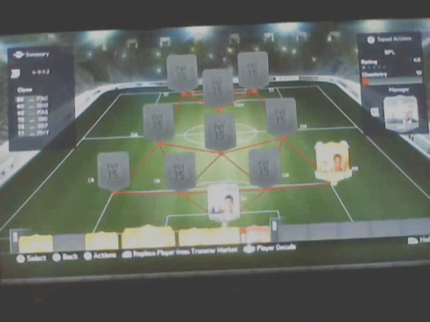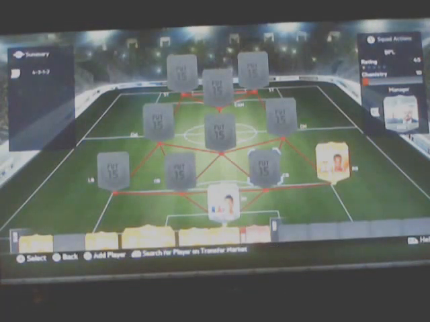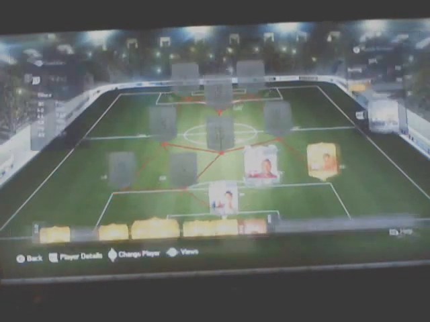Back to right back, I've got Nathaniel Clyne, one hell of a player, plays for Southampton, 86 pace. In defence, I have the silver beast, Jose Okoro. He has a high defensive work rate and a medium attacking, which means he likes to attack at some point. He's a god in defence.